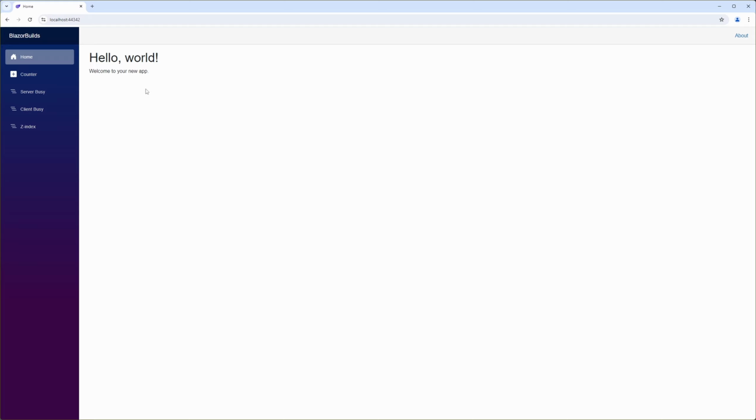Earlier I said I would discuss Z-index. Slight change of plan. Rather than just talk about it, I decided to create another page off camera called Z-index and write about it instead. This led me to thinking about communicating with the busy indicator component if you actually needed to move it due to a stacking context issue as described on the aforementioned page. The upshot of all of this was that in the end I added some more code to help us solve the issue discussed. There really is very little code.